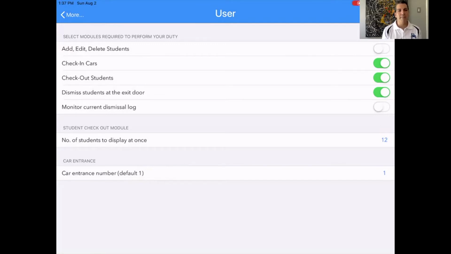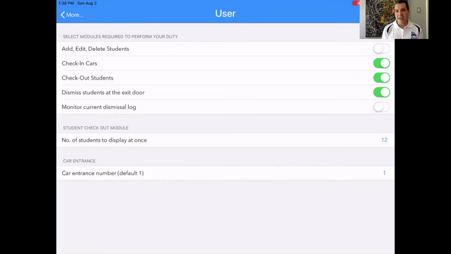So you may want to think about these specific skills in terms of who you want to have that ability, and then you may ask those users to turn those off. It's going to ensure that there are no accidents. Let's say somebody has this turned on and they delete a student by accident. If this is turned off, then that's going to prevent that. So once you get your staff set up and ready, you have the users on your staff that you know are going to be using this. Maybe at a certain point, once you're setting up the application, you request that everyone turns that off.